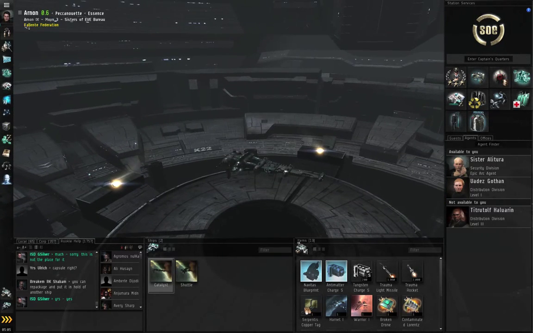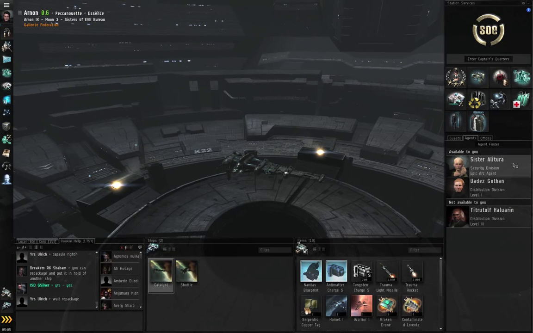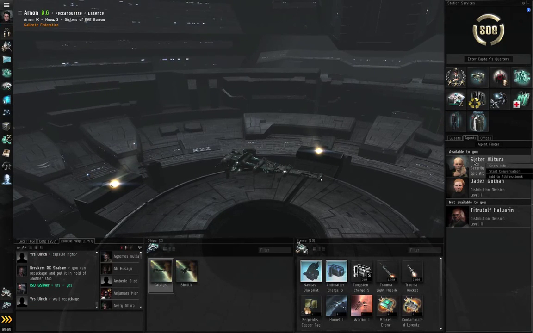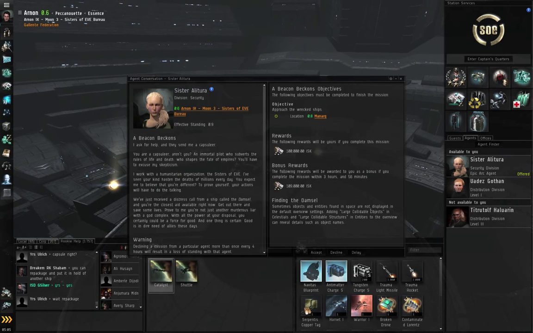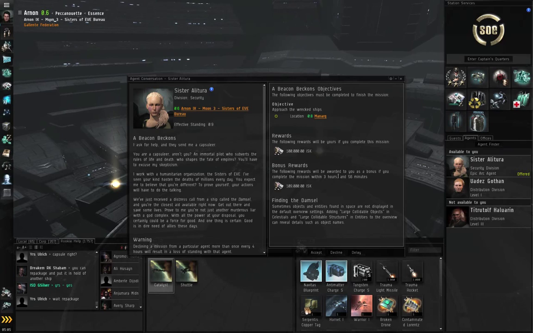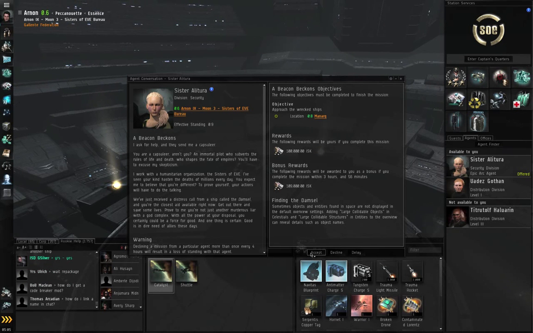So once you're docked in Arnon 9, Moon 3, Sisters of EVE Bureau, right-click Sister Alitura, Security Division Epic Arc Agent, start conversation. A beacon beckons. You are to approach the wrecked ships. Let's click Accept.